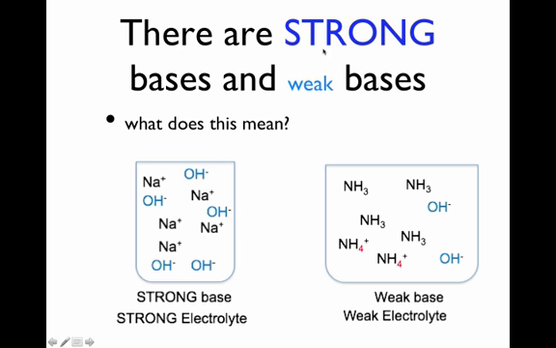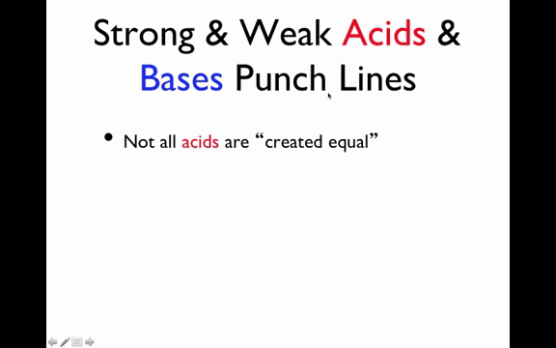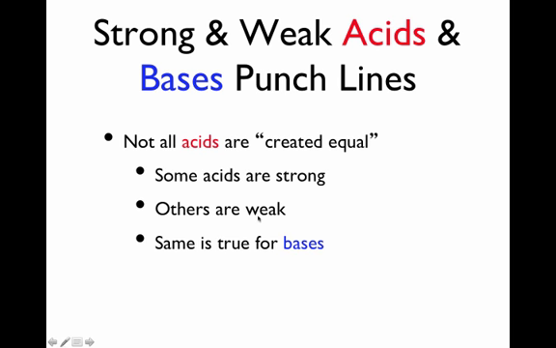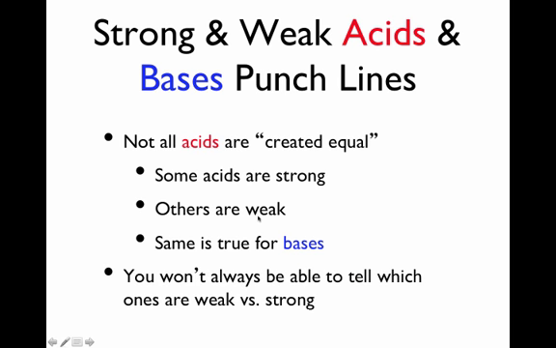So that's pretty much it for strong bases and weak bases. Basically, strong or weak is telling you how good the base is at accepting protons. If it's a strong base, it's really good at accepting protons or H plus ions. If it's a weak base, it's not as good at accepting protons or H plus ions. So the punchline: not all acids are created equal. Some acids are strong, others are weak. The same is true for bases.